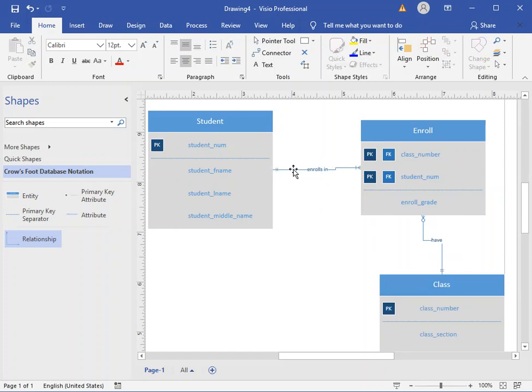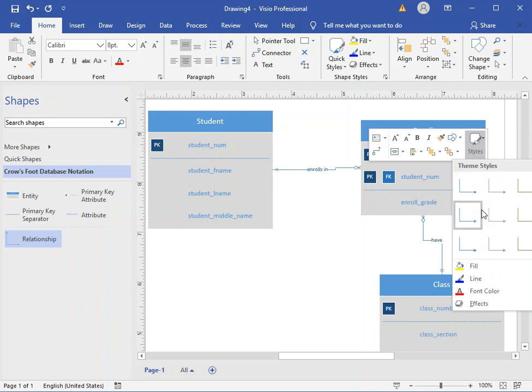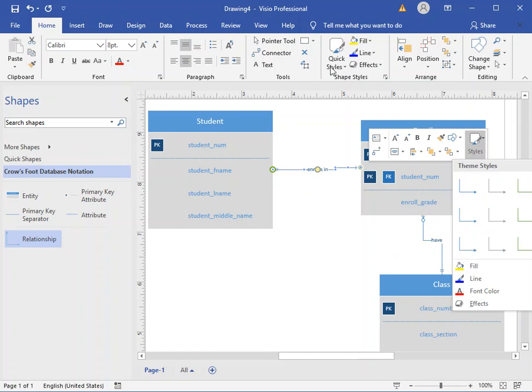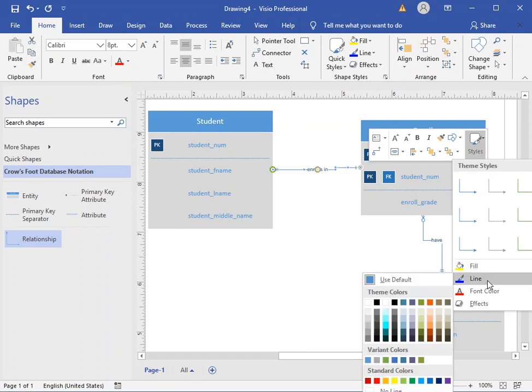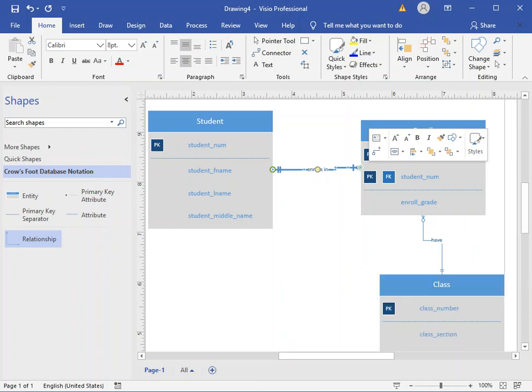Yep. Right click on it and click styles, and you can come up here, or you can actually get this up here on the main menu, but you can come in here and set the weight of your line. So if you want it to be a little bit thicker, you can do that. If you want to increase the font size on this, all you do is double click on that, and you can right click on it, and then you can increase your font size there.